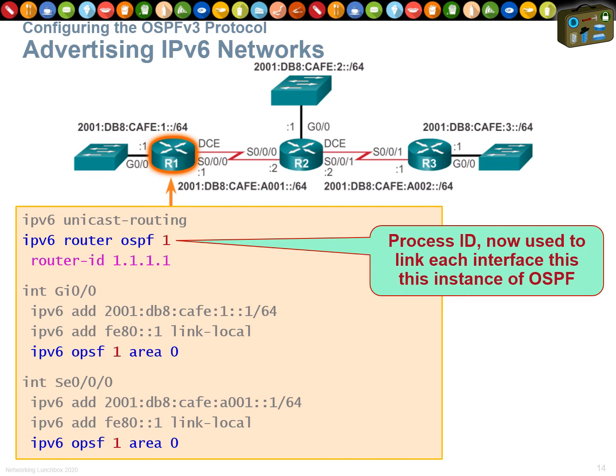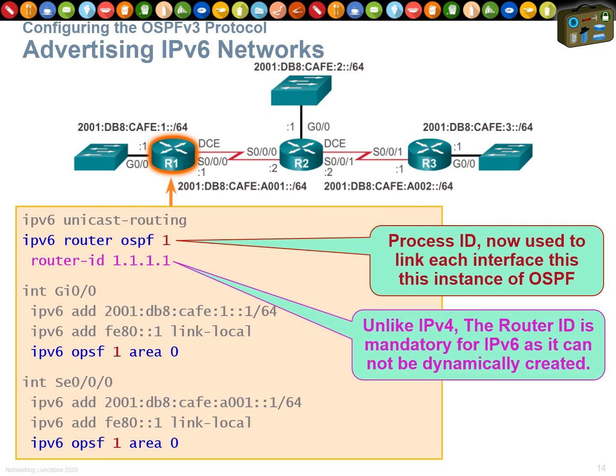Now IPv6 is a little bit more tricky because the router ID must be set. If you don't set the router ID, it refuses to function. So turn on unicast routing, set up your process ID, exactly the same as before. With RIP IPv6, we gave it a funky name. With OSPF, we just give it a number. So just to clarify again, IPv4 uses network statements, IPv6 uses commands on the interfaces themselves.